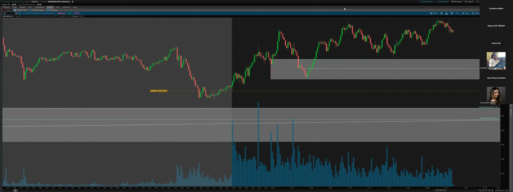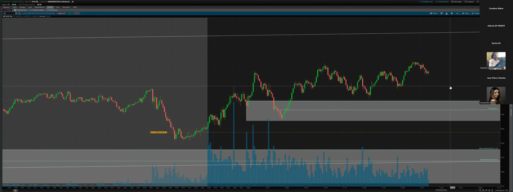I have a question. I'm a little confused on the actual execution part. Once you go through each time zone in the morning, you identify any fresh zones, and you remove any zones that have been broken through or tested. Now you've got your zones, and you're still looking for new ones, but now what? Once you identify that we're getting close to a certain zone or a retest of the zone, do you pull up your broker platform and mark it there as well? What exactly does the actual execution look like?